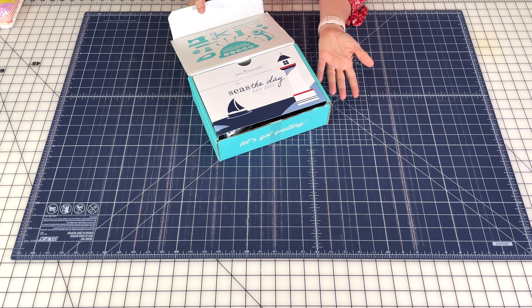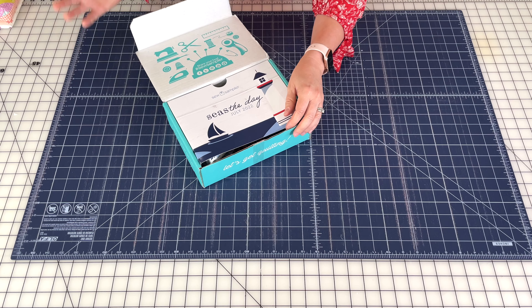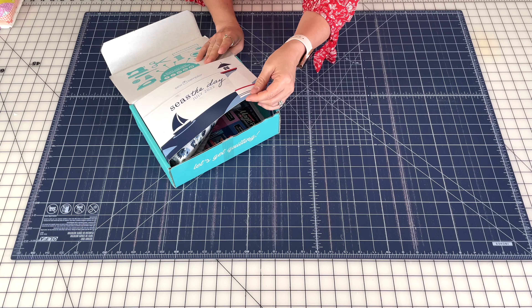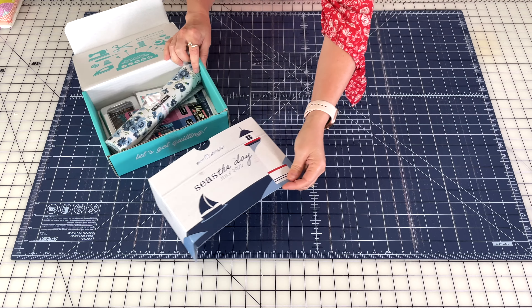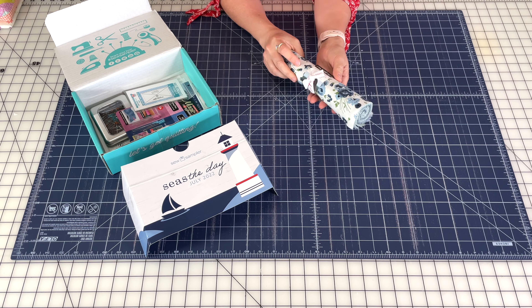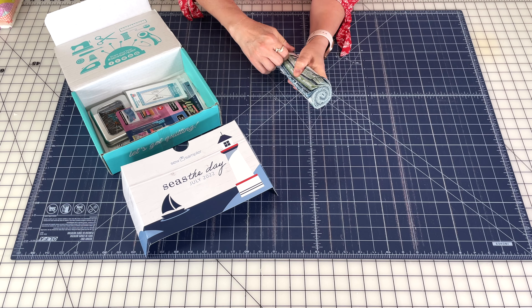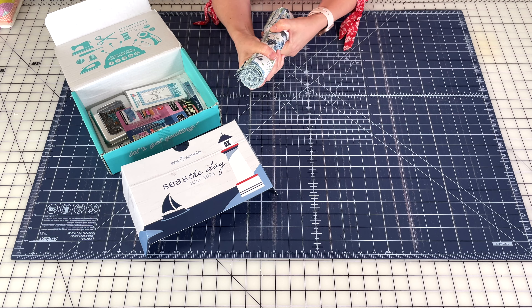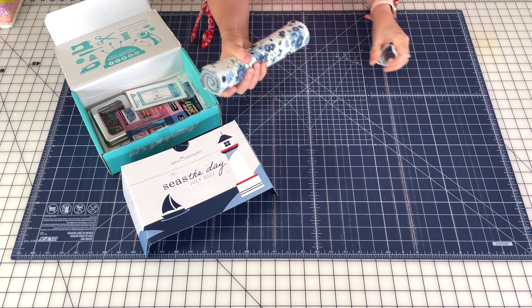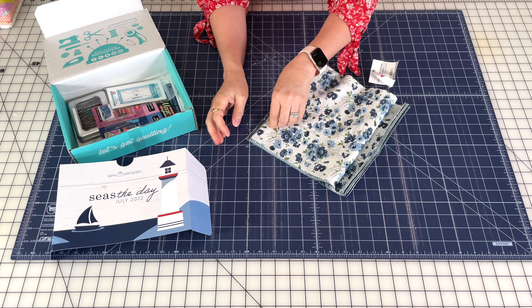When I saw the card I knew exactly what fabric was going to be in it. The only seaside themed fabric that has recently come out that I'm aware of is the Nantucket Summer Collection from Camille Ross Kelly, and this is a small layer cake. It doesn't have all 40 squares but I bet it has 20, and I'll just kind of flip through the fabrics.